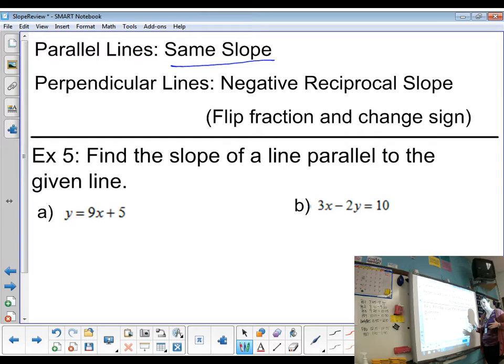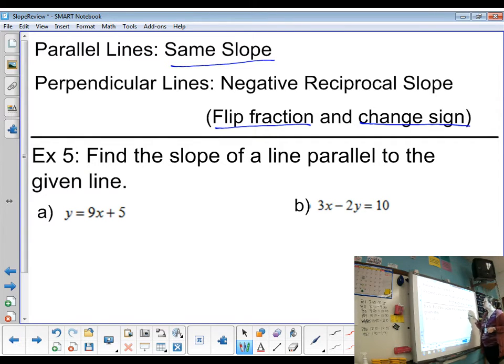So there are a few things that you have to do for the perpendicular slope. You have to flip your fraction of whatever your slope number is, and you also have to change the sign. So if you had one line that had a negative slope, its perpendicular slope would be positive because it's going to be the opposite sign. So I'm going to run through a couple of examples with this to go through parallel and perpendicular and how to find the slope and how to then change the slope if you need to for perpendicular.